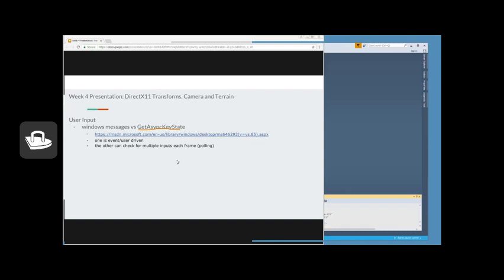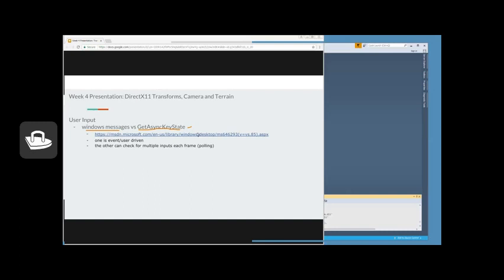For some inputs, Windows messages work better. For example, if we want to toggle wireframe mode on and off, the Windows messages can be a better option for that. For movement of a camera and for some gameplay actions, GetAsyncKeyState can be better, because in a single update we can ask several questions.